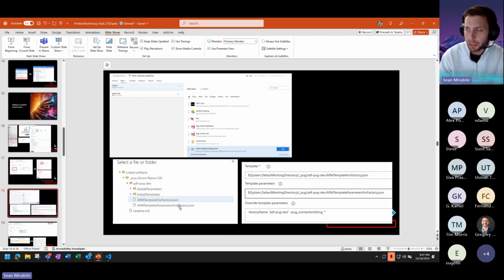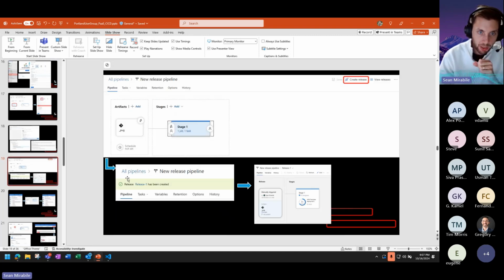We did bonus content on creating a new ARM template parameter file for a specific environment, so we didn't have to do overwrite. Then instead of creating a release, we set up a trigger.